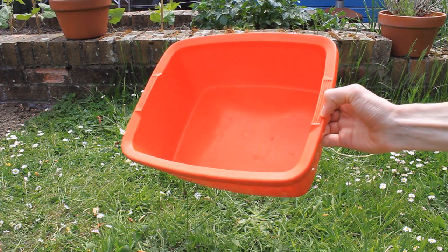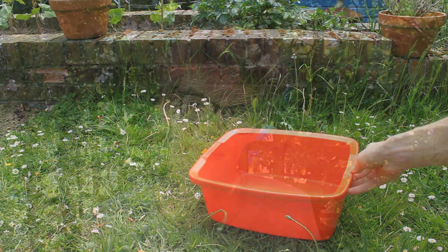Next up, you need to choose a container that's going to become your wildlife pond. You could use an old sink, a wide plant pot base, or an old washing up bowl like this one, which comes with the added bonus of avoiding doing the washing up. As long as it's 20 to 30 centimetres deep, has a bit of strength to it and can hold water, then it'll be absolutely fine. If it has got holes, you could always invest in some pond liner — that'll stop the leaks as well.